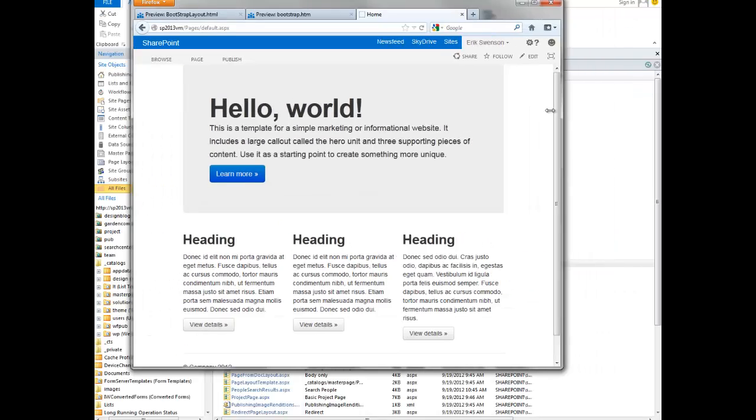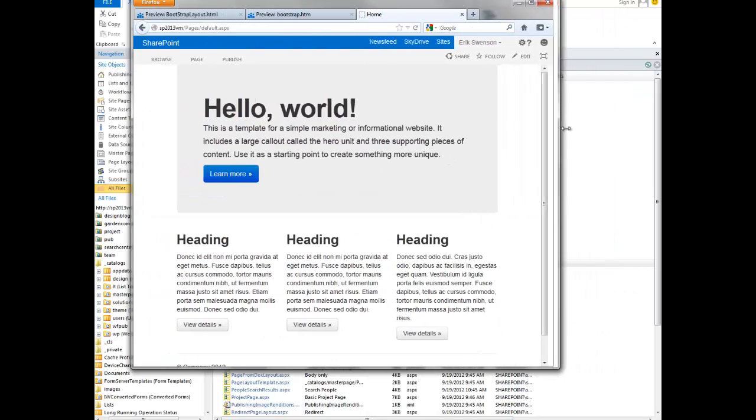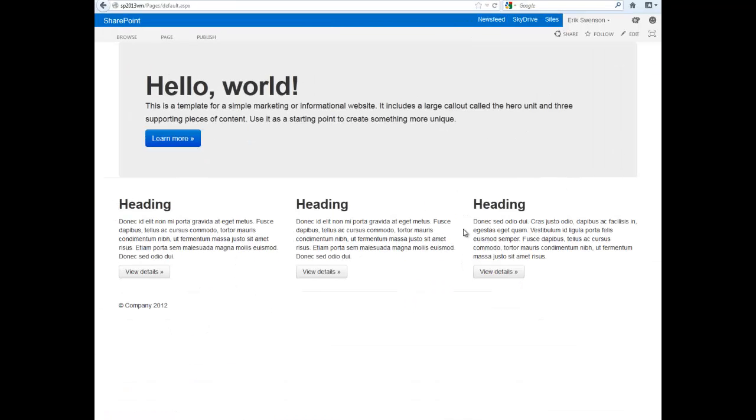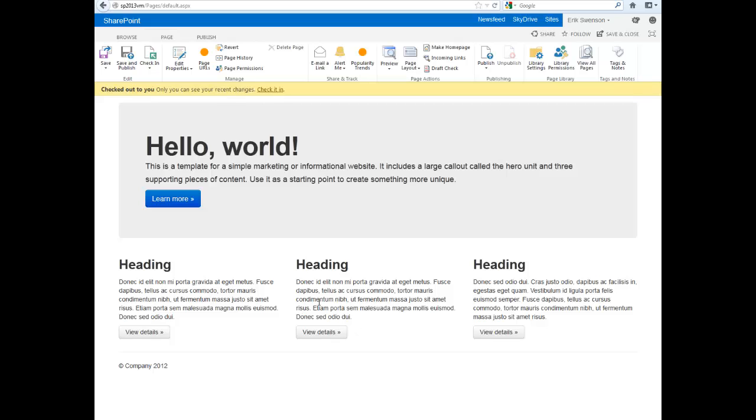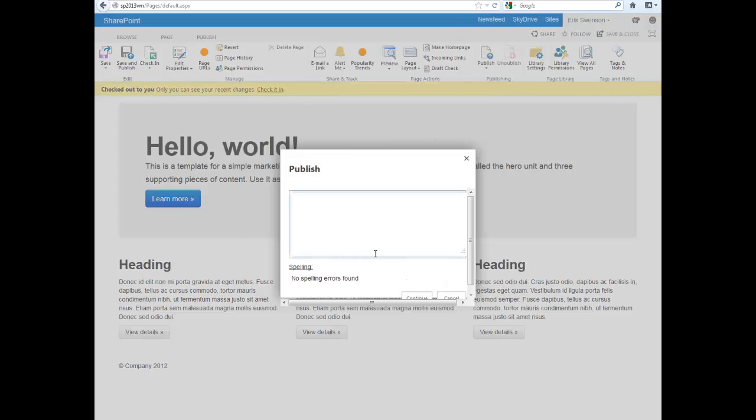So again, if we resize the browser, it will still adjust to the size. Now at this point you could say, yep, I'm good to go, but what we really want to do is, it's not really flexible because all of the content is based on the page layout. So if I was to edit the page, I really wouldn't be able to change anything. So what we're going to do is start adding a couple of controls in here where you can change the text around and that sort of thing. So click on publish.